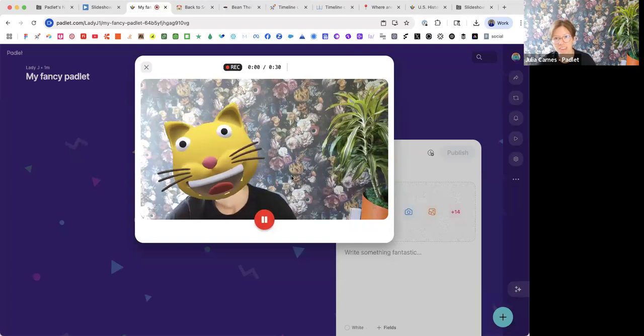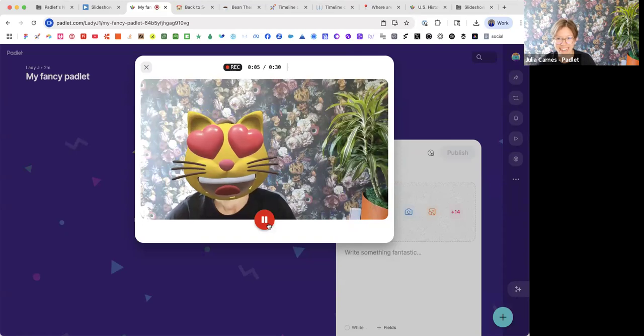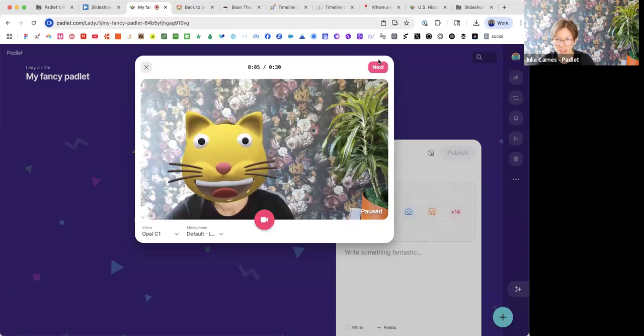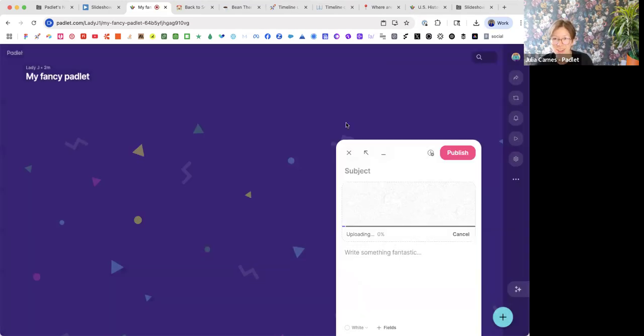And then once you record the video, and we'll let this go for a little bit, another thing you can do once you've recorded the video, a new feature we've added, is you can trim off the beginning and the end. So maybe you had a few false starts or you visibly are done at the end. You can trim your video and save it just to do a little light editing in here.